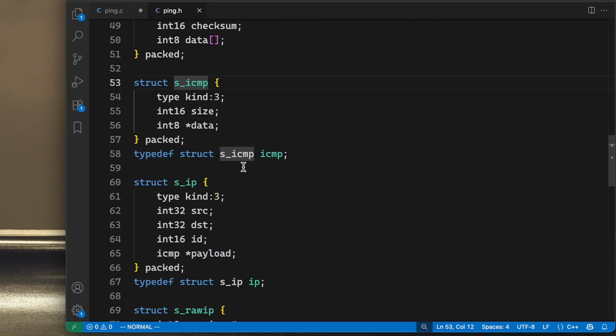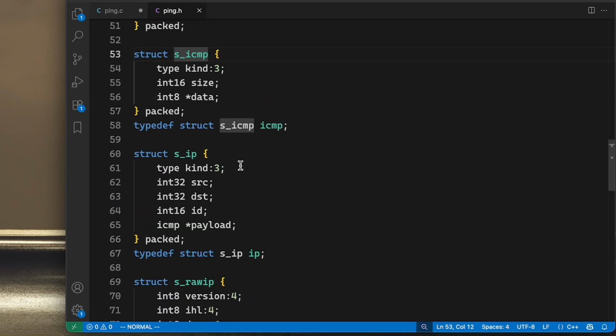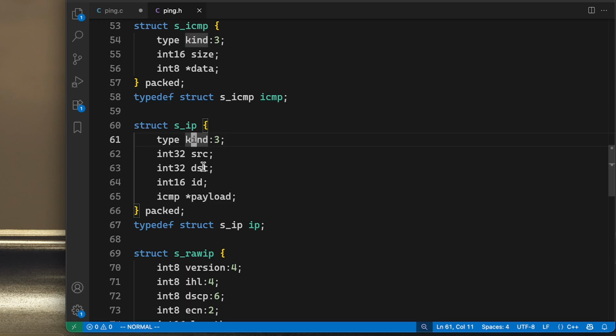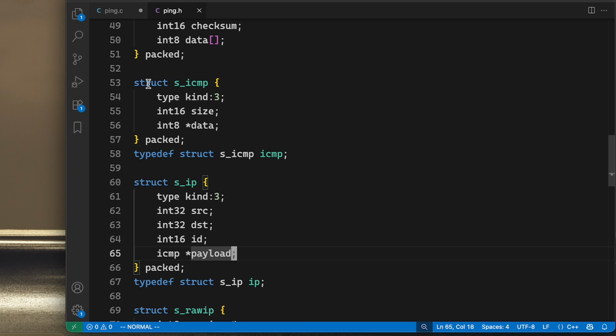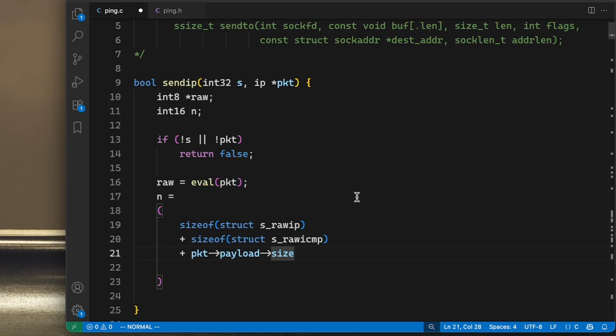Let's double check this. So this is our IP. So we go into the payload, which is of type icmp star, which means this whole thing, and we do have a size field. Perfect.